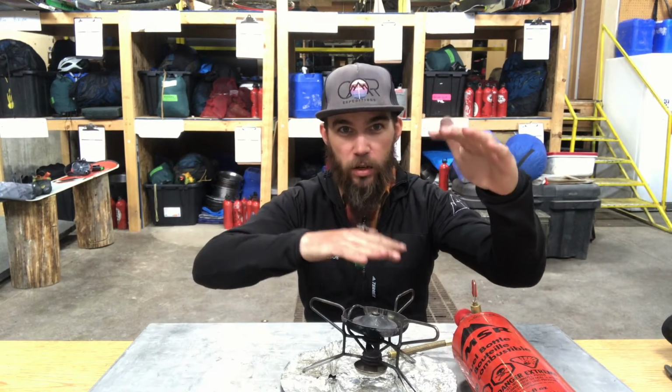And if you do have that situation with your stove where we call it a tweener, it's in between being hot and cold, you have two options. The first option, which is the best and safest option, is to just let it completely cool off and prime it again and start over.